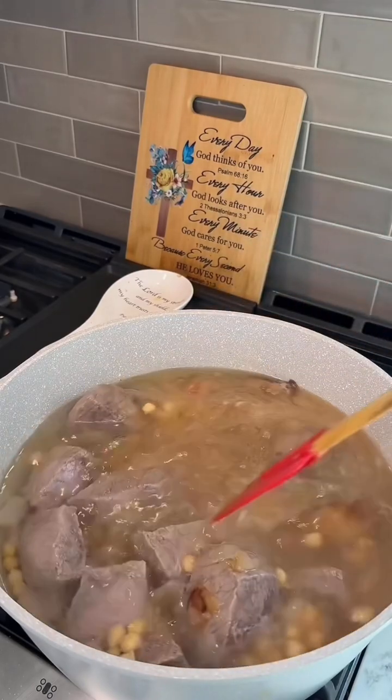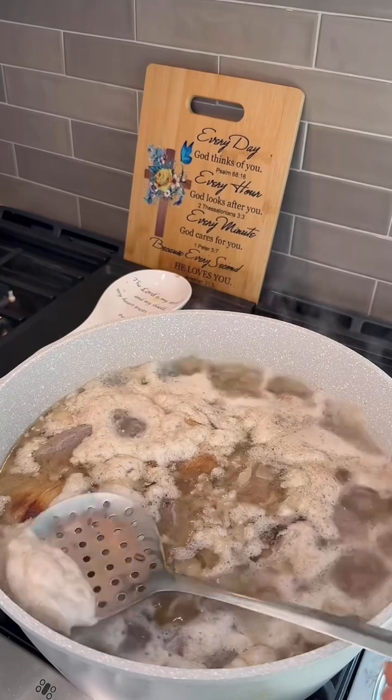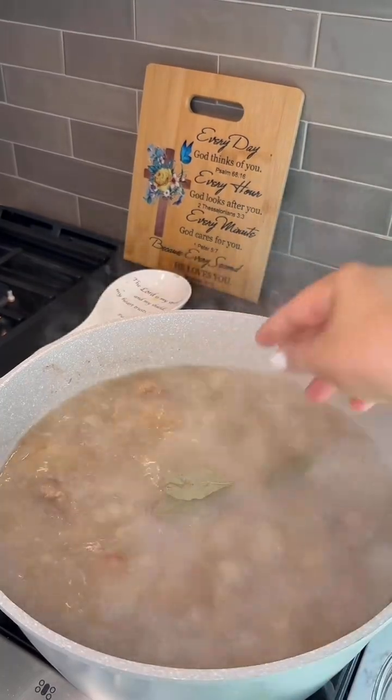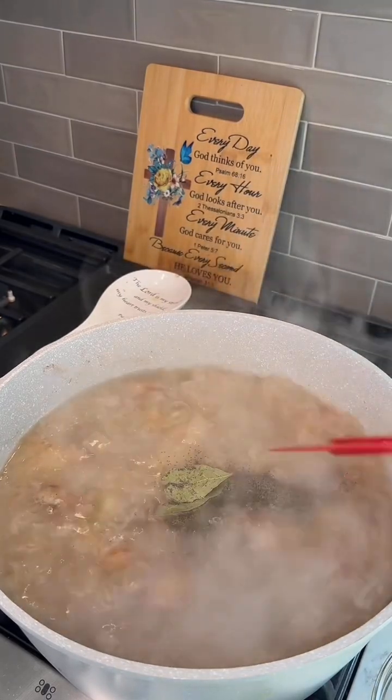Mix everything together and put it on high heat for 30 minutes. Remove all the foam once it gets to the top. You don't want to be eating that. Add in a few bay leaves and some black pepper. This will also help with richening the flavor.